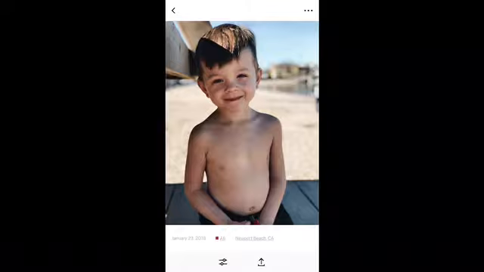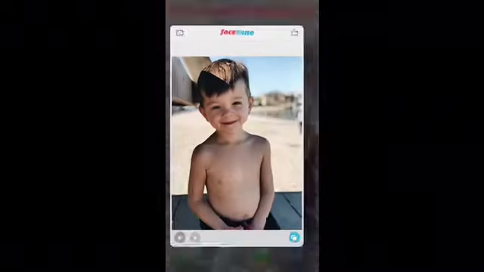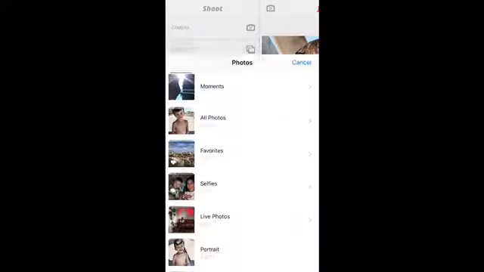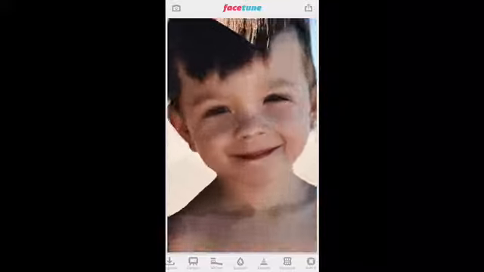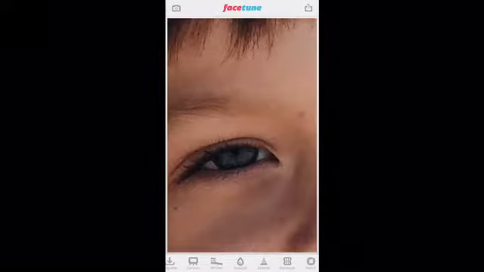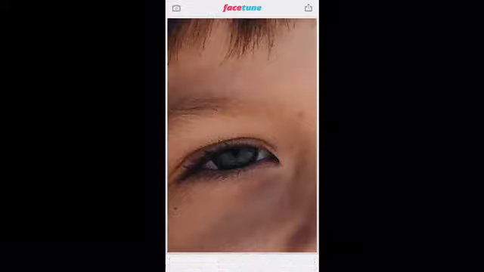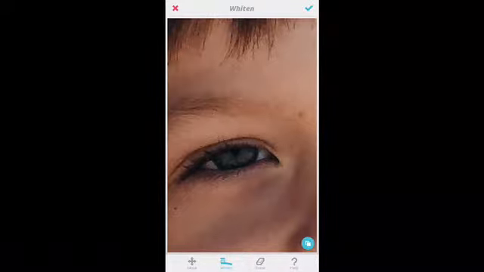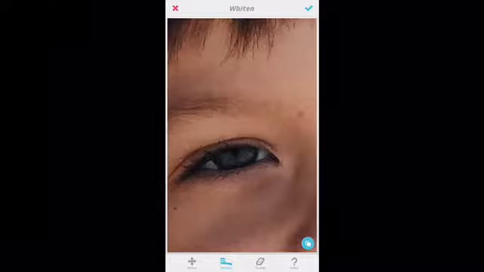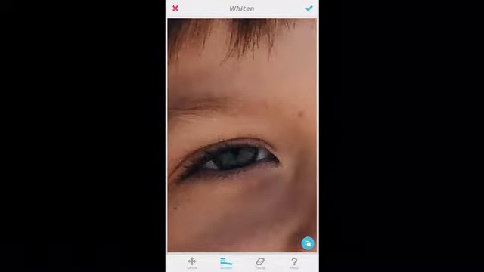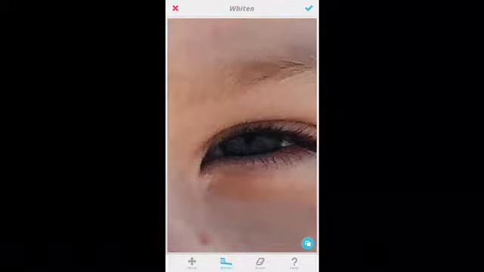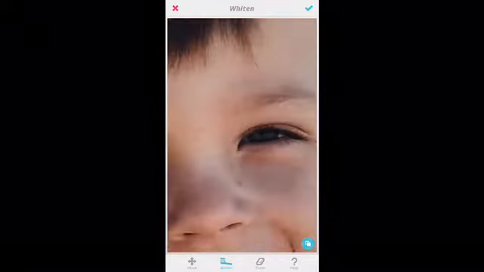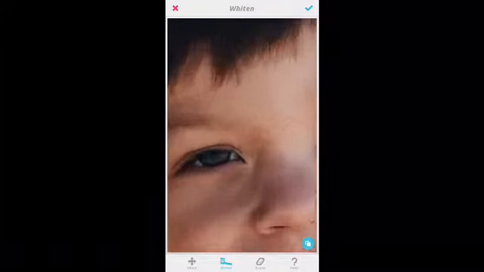And then we are going to open this image back up in Facetune. And I love using Facetune for the tiny details that make a big difference overall. So this is that photo I just downloaded from VSCO. I'm going to zoom in first and use the whiten tool to whiten around his eyes, his eye color. I'm going to do the exact same thing on the other side. Tiny little difference, but huge overall. And I'm not going to whiten anything else but those corners of his eyes.